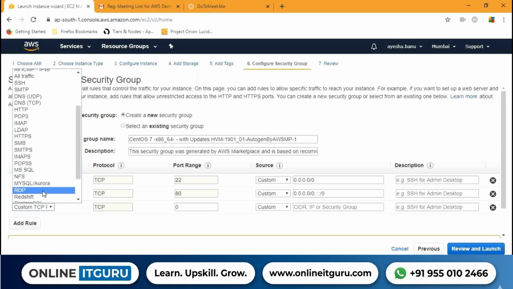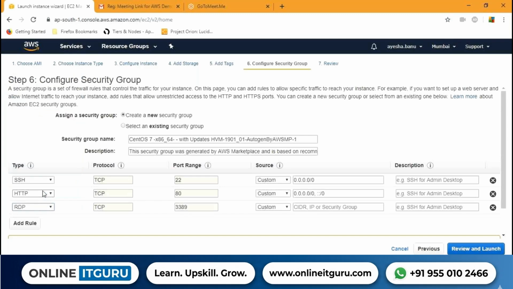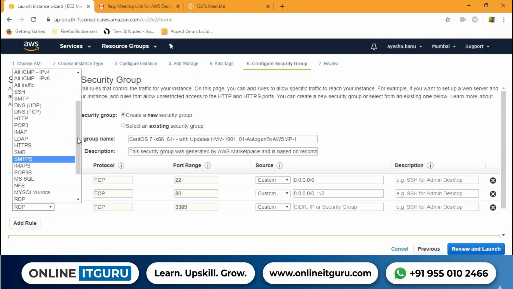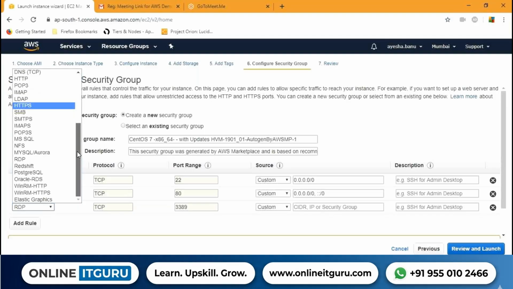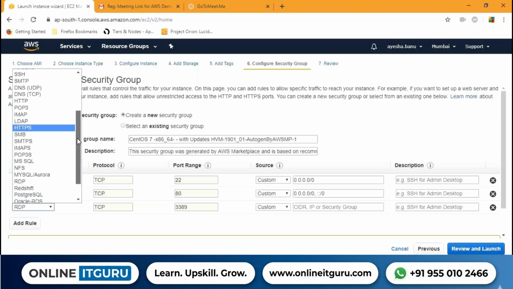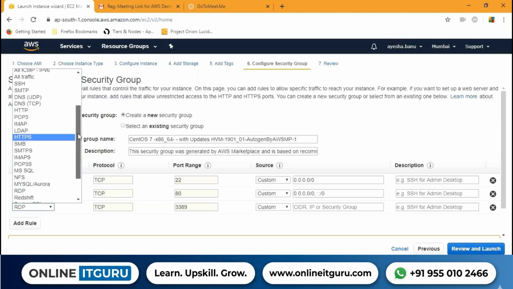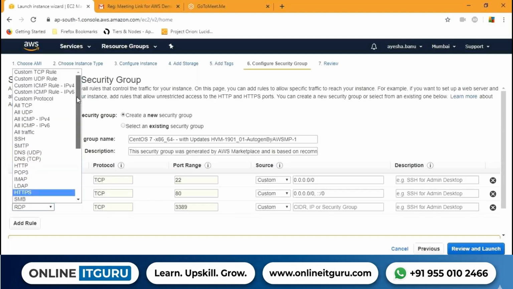If I'm using a Windows machine, then it is RDP, 3389. However, if I have a port which is not mentioned here, for example if I'm using ELK and I want to enable Kibana on port 5601, then I go with custom ports.